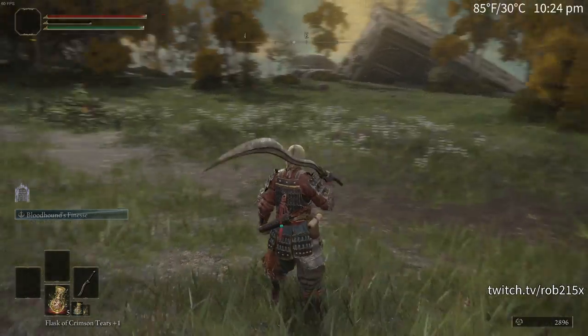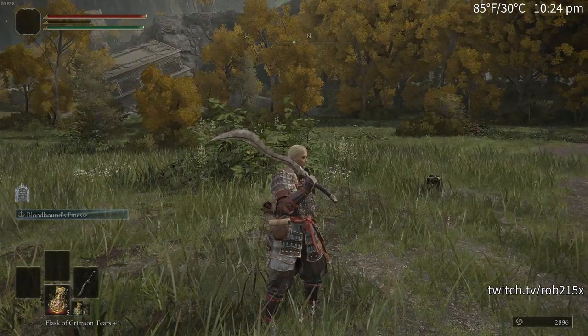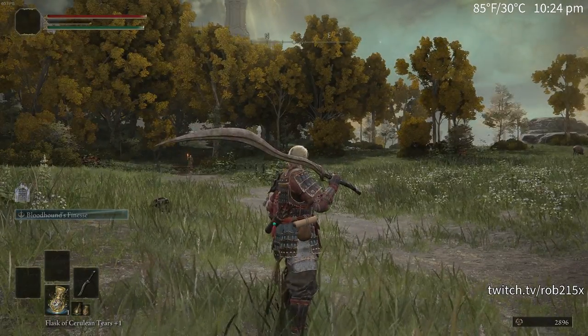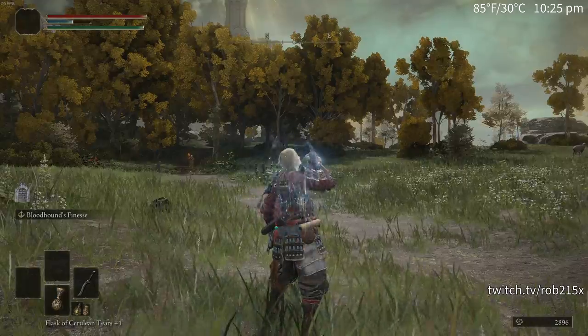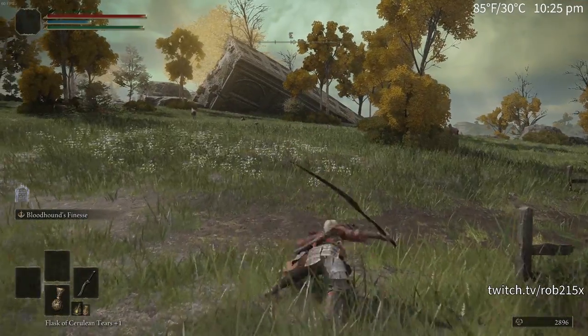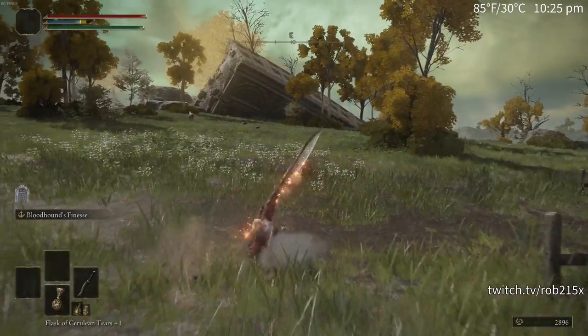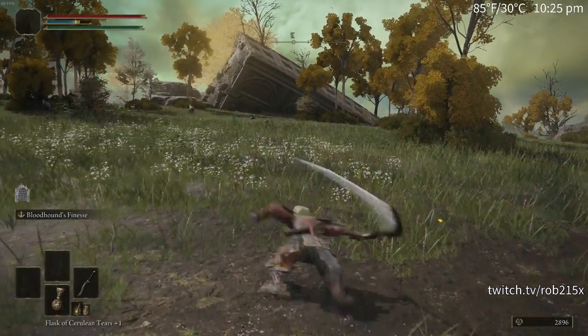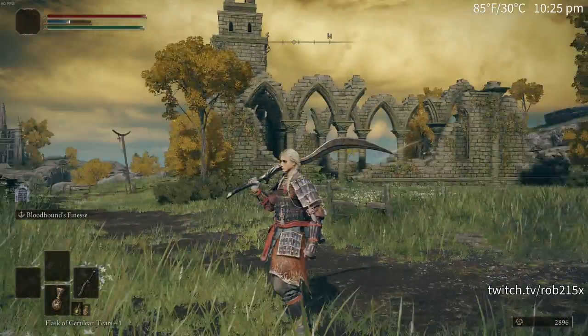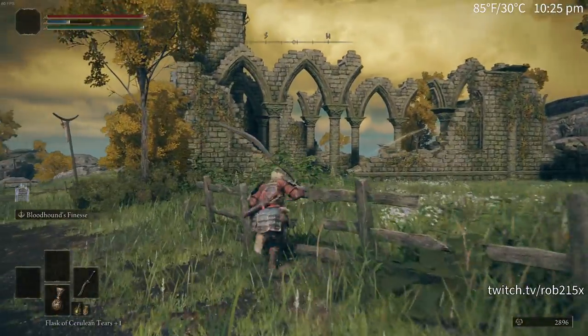Why didn't it work that time? Well, because we ran out of FP. See, the blue bar in the middle is empty. So let me go to my potion and fill it back up. Now we can do L2, R2. L2, R2. That's how that weapon works.